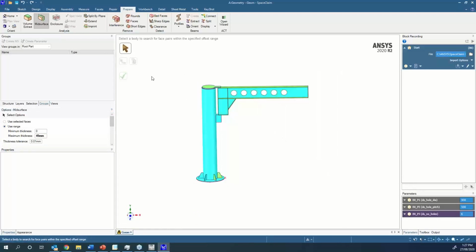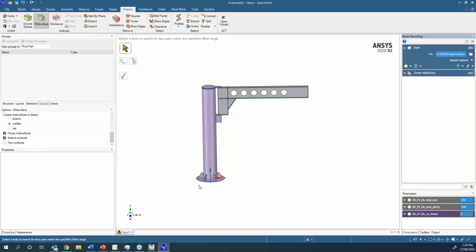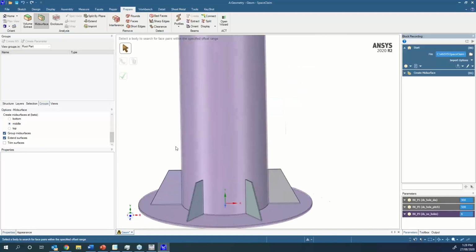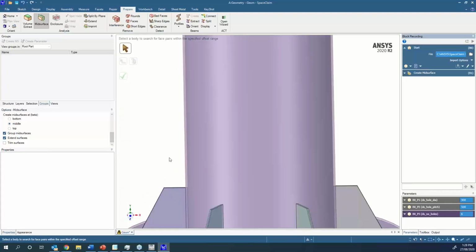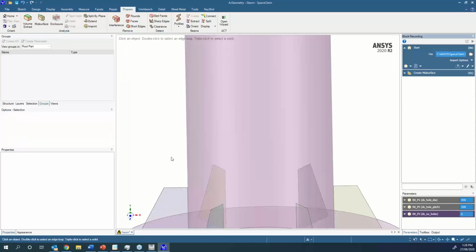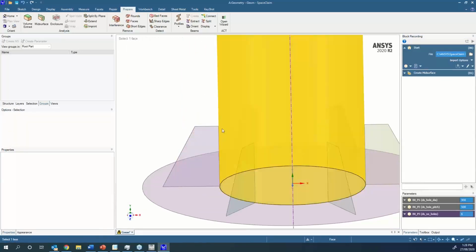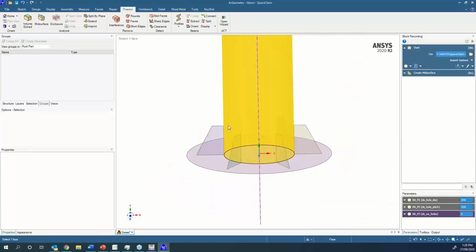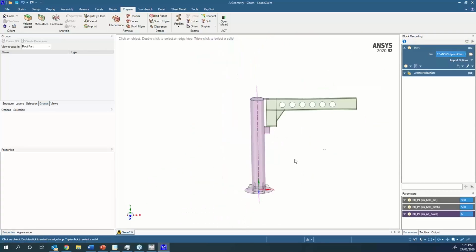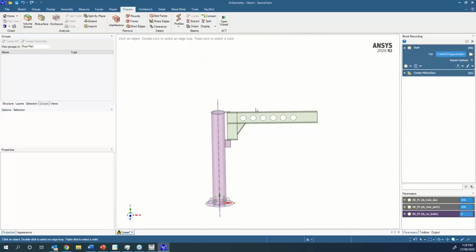We'll draw a box around here. Now, one thing it tries to do is after the mid-surface, it will try to extend. So you'll actually see a few successful extensions happen after the mid-surfacing occurs. This is kind of the before, and as I click the mouse in the window here, you'll see our 2D shows up, and it has actually extended these automatically to meet up with the cylindrical face.